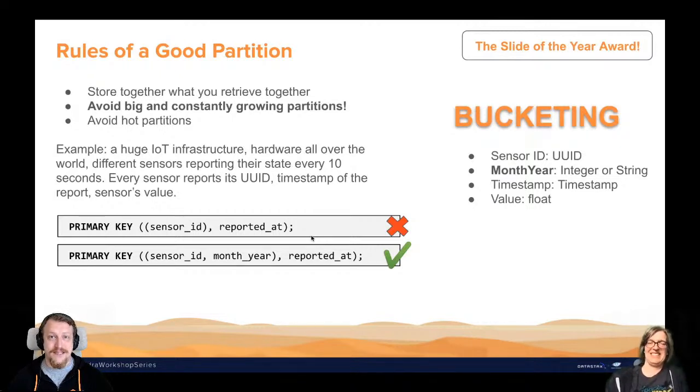Short answer is bucketing. The main trick is you may have more than one column, more than one field, in the partition key, and then they both together will be used to generate a new partition. Our suggestion was to use buckets, so the partition key would have sensor ID as the first part, and month and year as the second part. Some people asked, can't we just use the date of the occurrence to bucket the data? This approach with sensor ID and date would work, but it also brings some downside.